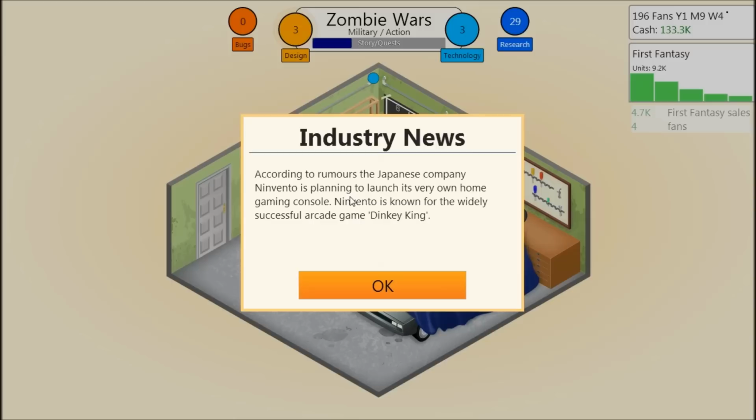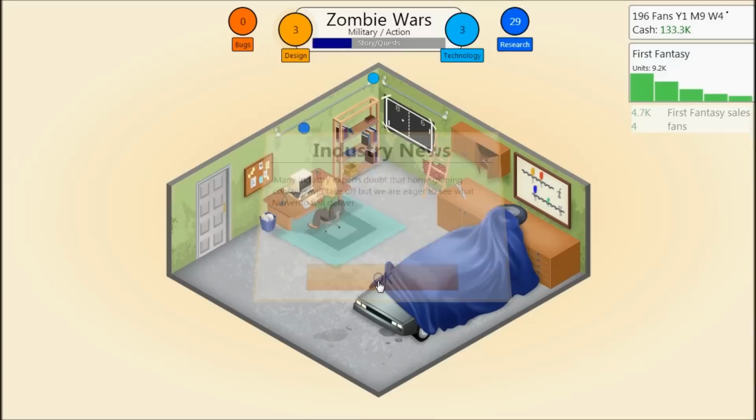The Japanese company is planning to launch their own gaming console, Nintendo. Successful arcade game Dinky King. It's a reference to Donkey Kong and Nintendo. That's funny. Ah, Ninvento, of course. Many industry experts doubt that home gaming consoles will take off, but we are eager to see what Nintendo will deliver. I guess it will be amazing.